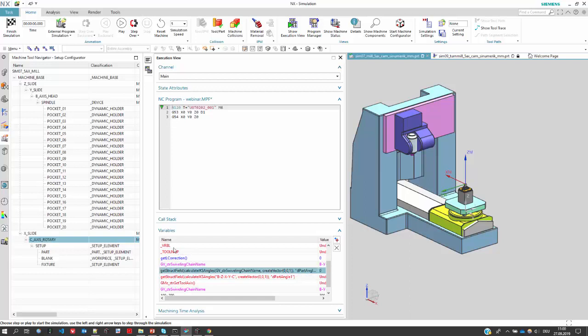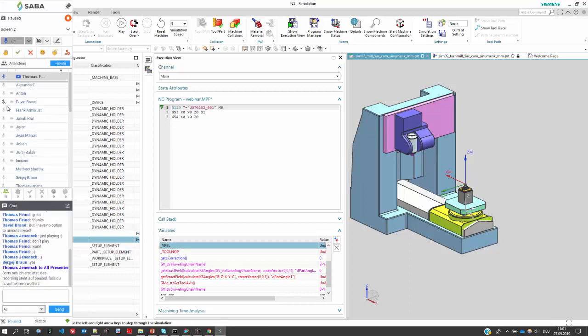But it depends on which variables, or you can add here NC variables. But there it depends on how the machine is set up. Hope that answers your question, David. Okay. So any other questions?